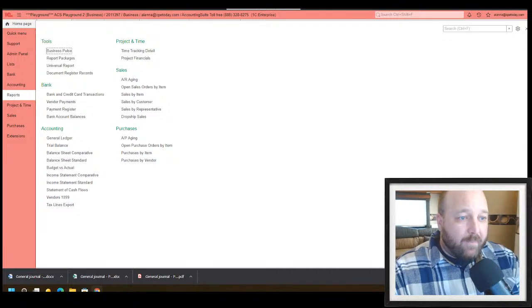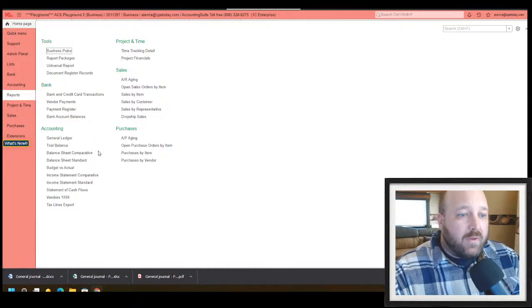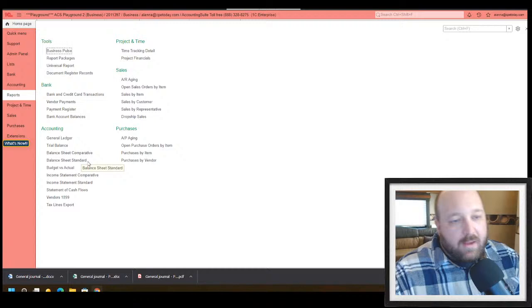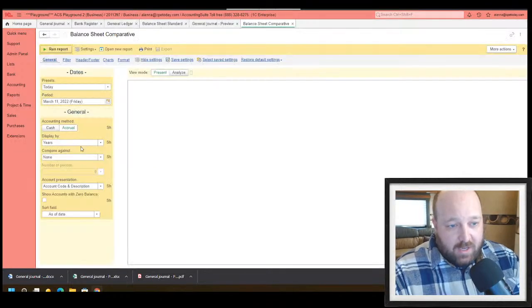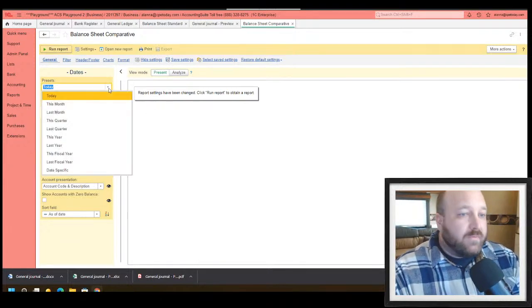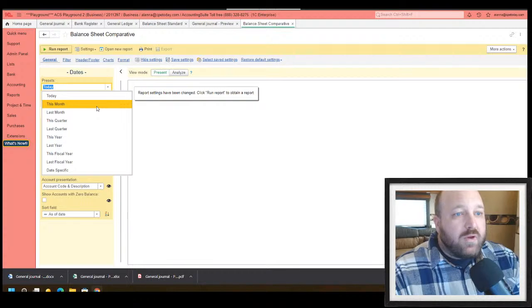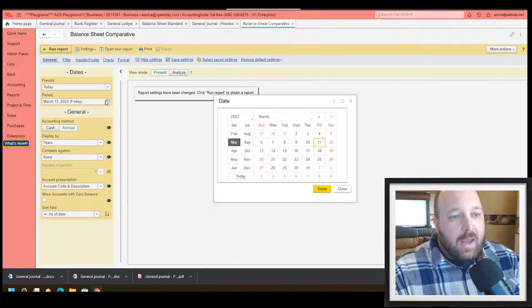Now, if we come over here to our report section, there are also specific report types. All of our compliance-based reporting is going to be present. So, for example, our budgets, our income statements, our cash flow, and more are going to be listed here. If we want to run a comparative financial statement, maybe comparing one year to the next, or comparing one month, so on and so forth, we can do so. And they've got really nice comparative presets, like this month compared to last month, this quarter, last quarter, so on and so forth. And we can also just pick a day too.